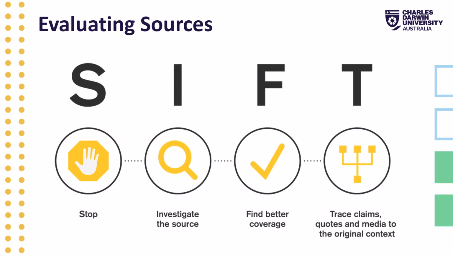As you are conducting research, it's important to keep in mind that you need to be evaluating the resources that you're finding. We have two mnemonics that we like to use for this. The first is SIFT. This is the process you go through where you stop, you investigate the source that you're reading. If you're not quite sure if you can trust it, you find better coverage, and if it does have any information, quotes, or any data that you need to track to the original source, make sure to do so that we get your interpretation of the original content and not your interpretation of an interpretation.